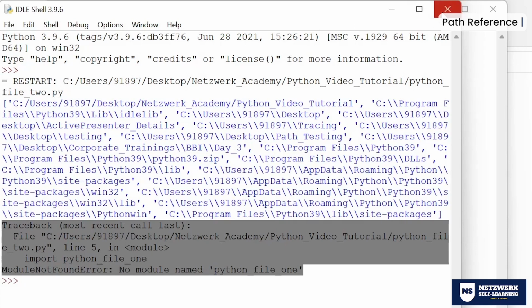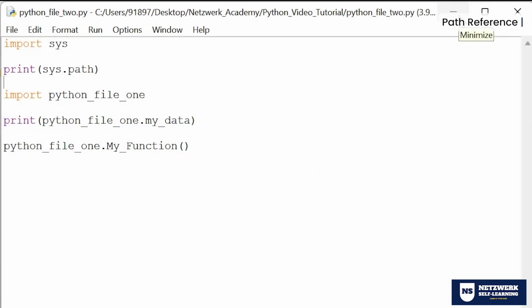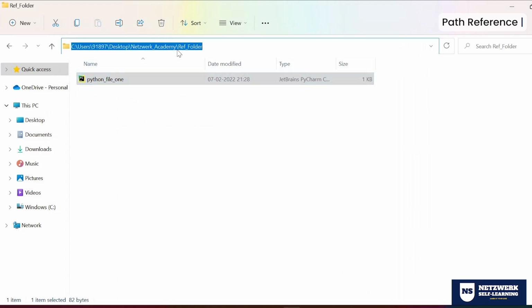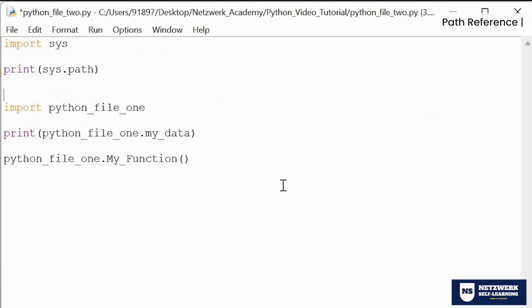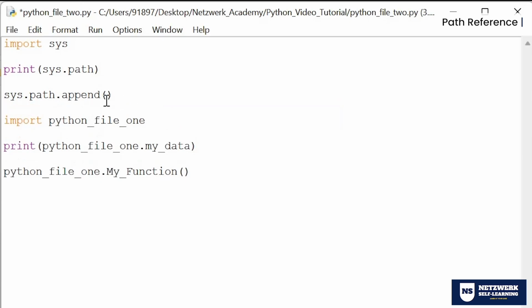Okay, so this is what I told. To have a reference, it should be one among the folders that are displayed as system path in the output you see, right? So now what you're supposed to do is set that as a Python path. At times when you work for clients, there is no need for you to set something permanently. You can use it temporarily. How to do it? Just copy this folder. Come back to your Python file and do this: sys.path.append. So now you are requesting your system to accept this specific path also as a system path.